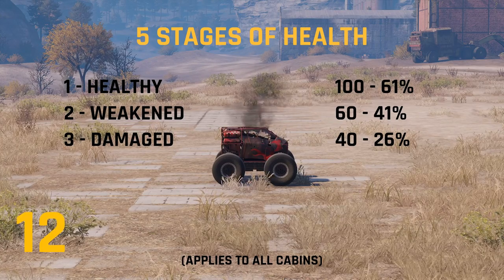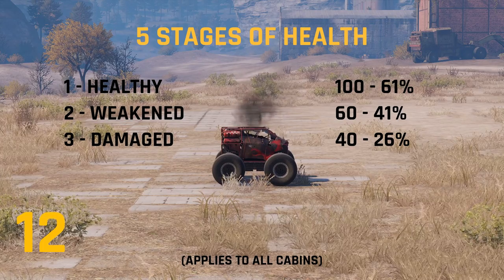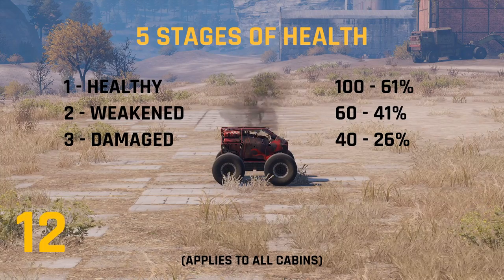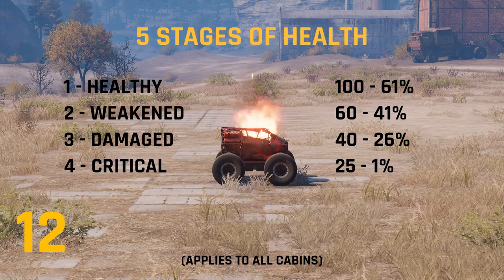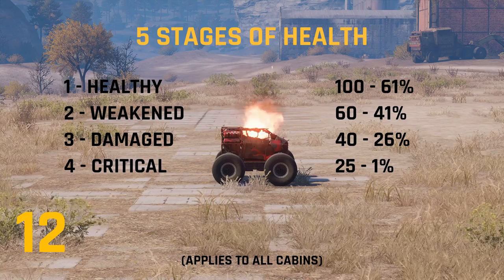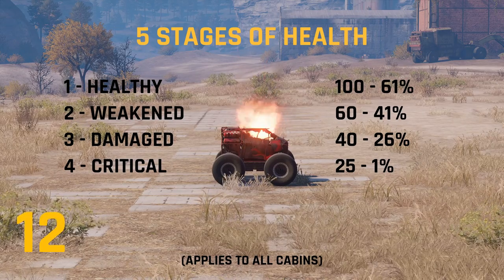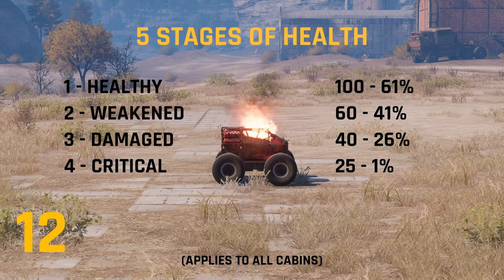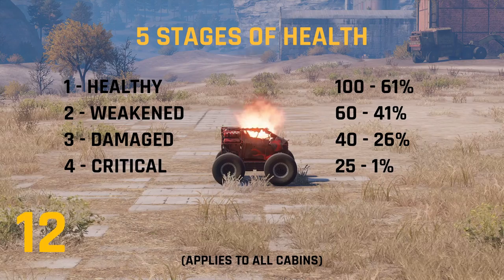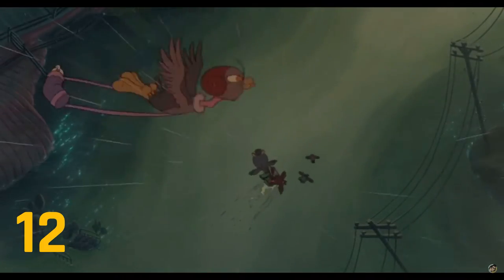At the third stage, your vehicle is now damaged. A noticeable amount of smoke rises from the cabin, and its health ranges from 40 to 26%. When your vehicle reaches the fourth stage, it is now considered in critical condition. Fire billows from your cabin, and its health is below 25% of its original durability. And the last stage is pretty obvious. Total and complete annihilation.